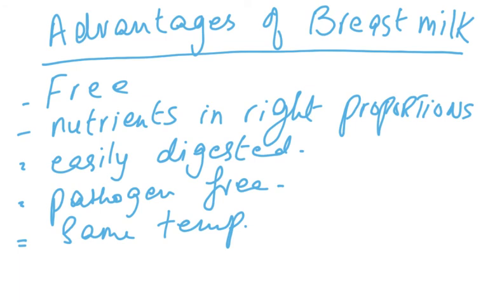You see, if you make a bottle and you leave it and then a fly sits on it, of course you're going to transfer all the bacteria on it. Somebody touches it, somebody didn't wash their hands. So bottles can transfer a lot of bacteria to the baby. Then of course it is the same temperature. In bottled milk, you have to first heat the milk, boil the water, then add the powder, then shake it, then cool it, and then give it to the baby. Or you could burn the mouth of the baby to give all that boiled water milk to the baby.